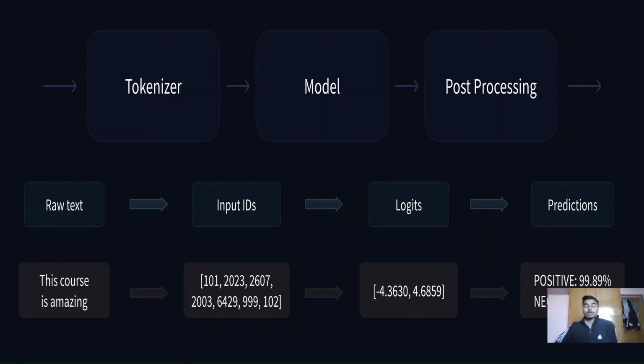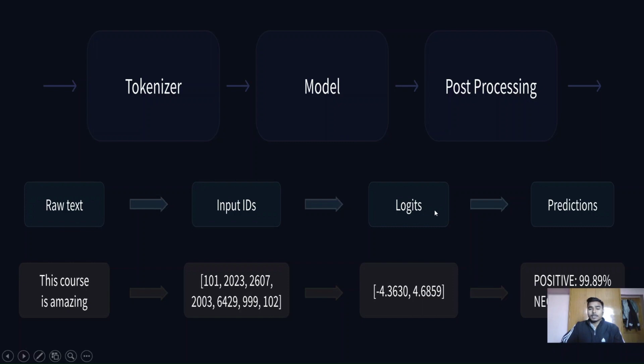What the tokenizer does is take raw input, raw text or raw sequences, for example multiple sentences, a single sentence, or stuff like that, and then we feed this sequence of raw text into the tokenizer, and it will spit out the input IDs. Input IDs are basically unique IDs for each token that is tokenized by the tokenizer. We will look at this in a little more detail in just a few minutes, and these input IDs are then fed to the model, and this model will give us some logits.